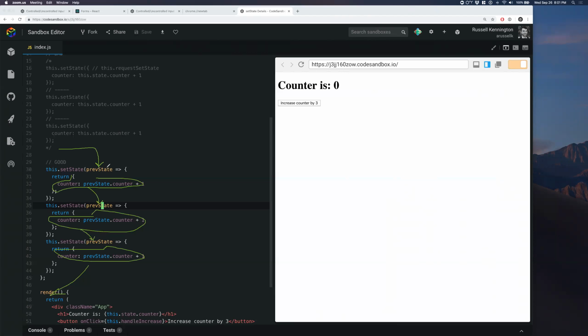Luis says, how does it know it's the previous state? Well, React is the one who's ultimately calling this function. Let me make sure I outline just the right function. React is ultimately calling that. I'm not calling it. I'm defining the function, but I'm not calling it. React calls this, and it passes in whatever it wants to pass in, but the React specification says it will pass in the most recent version of state with all of your previous changes reconciled.